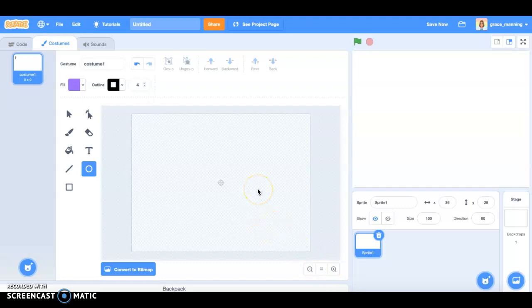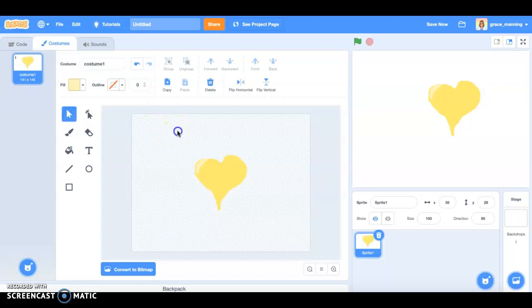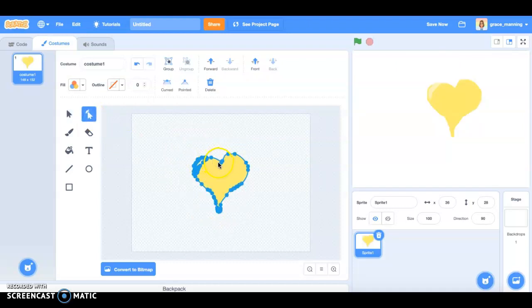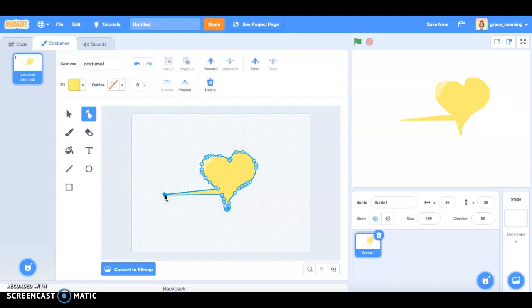This is where we can paint our own sprites. I'm going to start off by drawing something. I wanted to draw a heart for this, so I used this tool. You can explore the different tools. This is the select tool, where you can select different things and readjust them to different sizes. Now you can drag things around. Maybe I want it right there in the center. And this is a reshape tool where you can reshape it. If you grab onto one of these dots, you can pull it out.